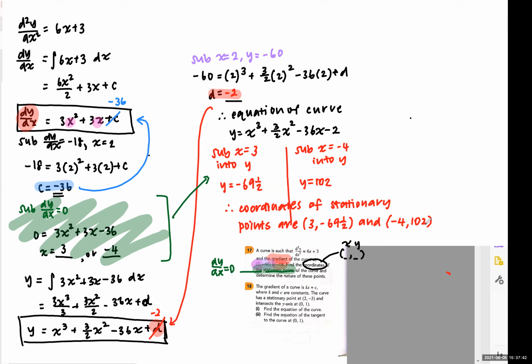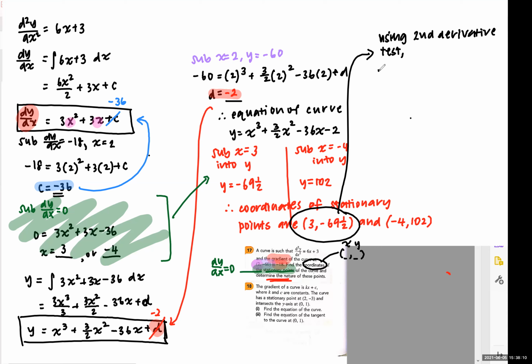Okay. So we are officially done with the first part, but the second part is to determine the nature. So how are we going to determine the nature? We're going to first use this point first, determine this nature. So what should we do? First or second derivative test? Okay. So for me, I'll use second. So you must put using second derivative test. We're going to find the value of the second derivative, right? So what's the value of the second derivative?